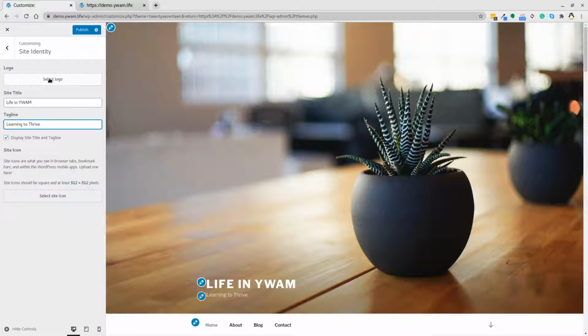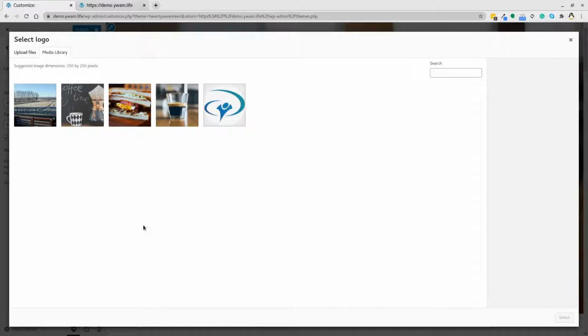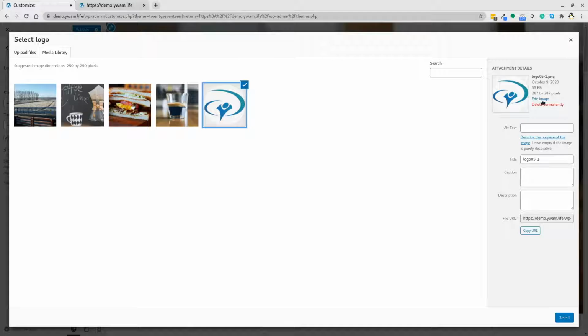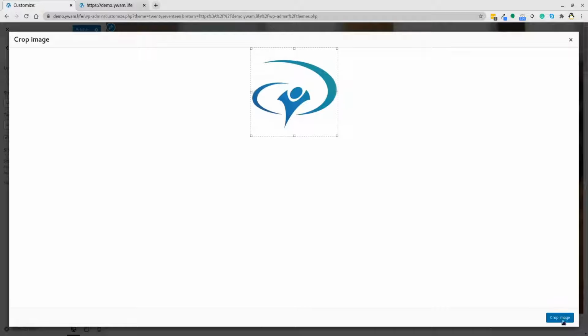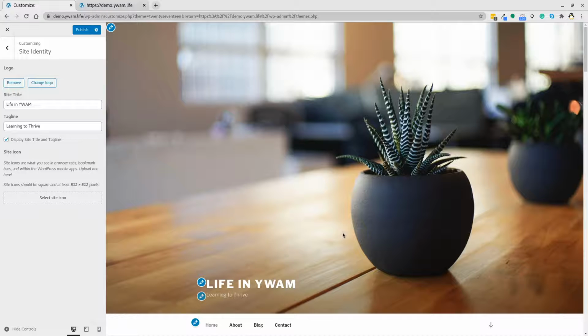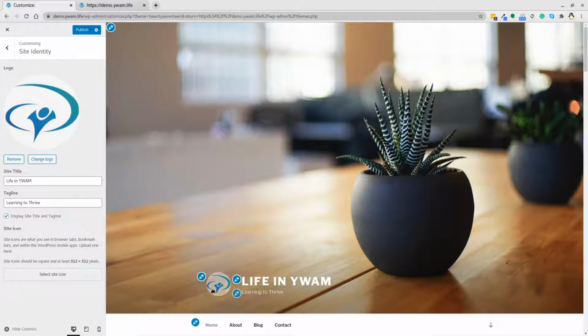Now we want to select a logo. So I can go ahead and click on Select Logo. I already happen to have our logo in here, and it is a reasonably sized one. I can select this logo. This is the one we're going to use. It's going to ask us if we want to crop. We'll only need to crop it if your logo is not square. In our case, I've made sure that the logo is square. So I might click on crop image, but it doesn't do anything. So it's cropping the image. And there's the logo, and it puts it down here in relation to the website.